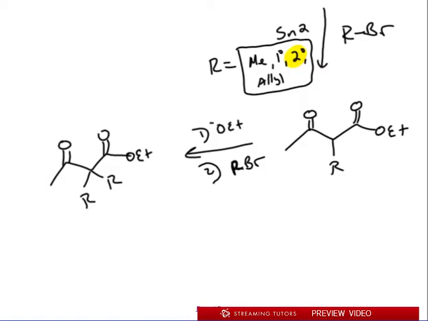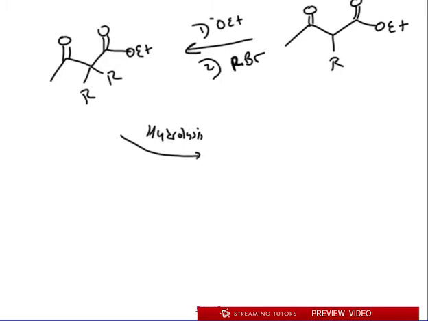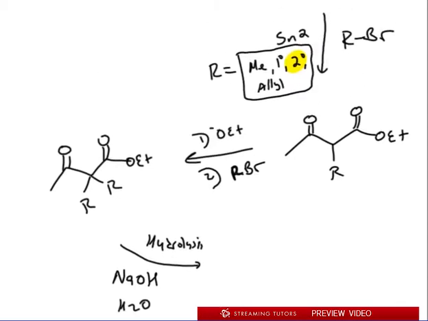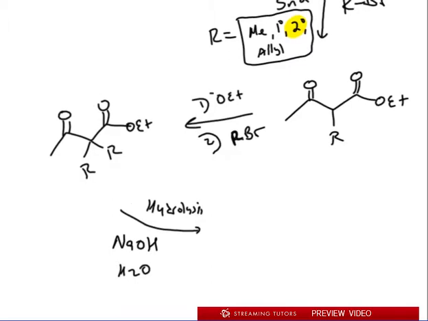Well, once you're done, the next step is hydrolysis, right? So now we're going to do hydrolysis. Now there's 2 ways to do hydrolysis, but the one that we tend to do, and I already explained this to you before, but I'll explain it again, is we usually go sodium hydroxide and water to begin. And then step 2 is H+. Now, the reason why we do it this way is because we don't want to turn this into an acid environment. So we don't want to write H+, H2O. And you'll say, well, why am I mentioning this? Well, let me show you what happens.